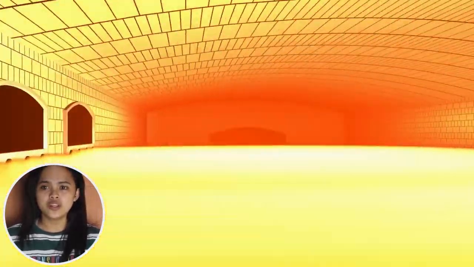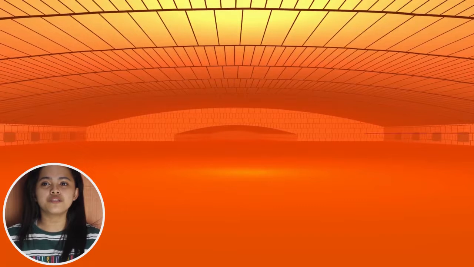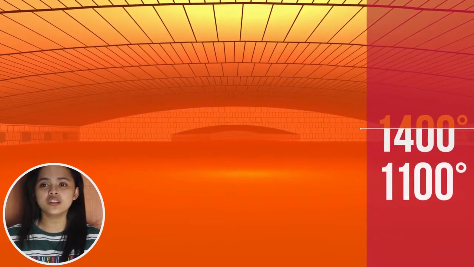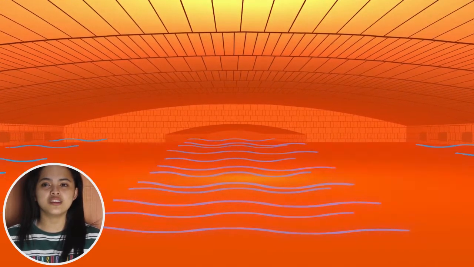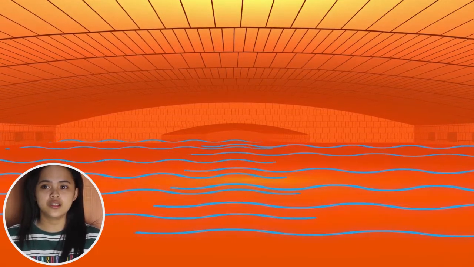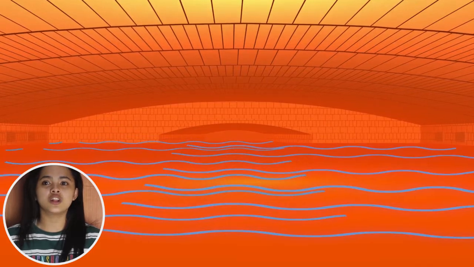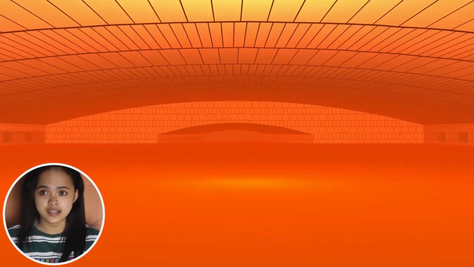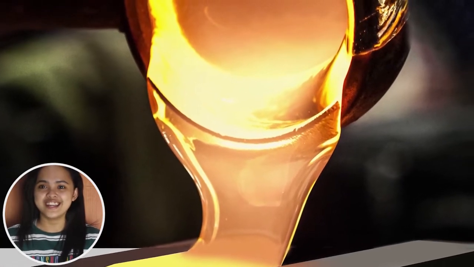In the working end zone, to prepare the spreading of the glass over the thin bath, it is cooled down from 1400 to 1100 degrees Celsius. A cold airflow is regulated for it to precisely reach the temperature and viscosity required at the forming zone. Glass is then ready to leave the melting furnace and enter an enclosed bath of molten tin. At this point of the process, the glass looks like honey.